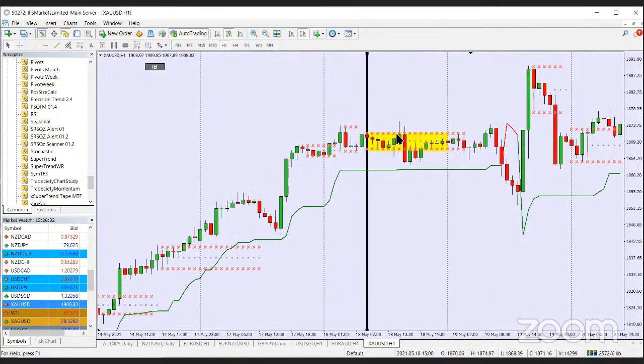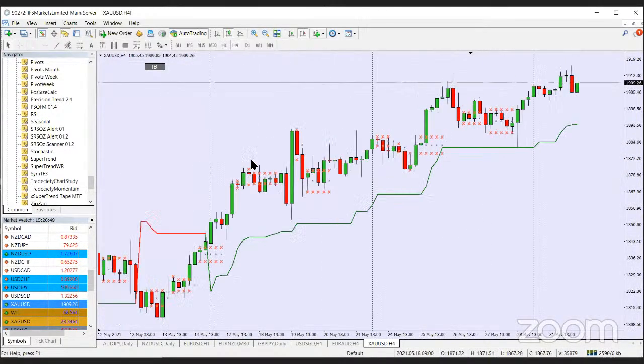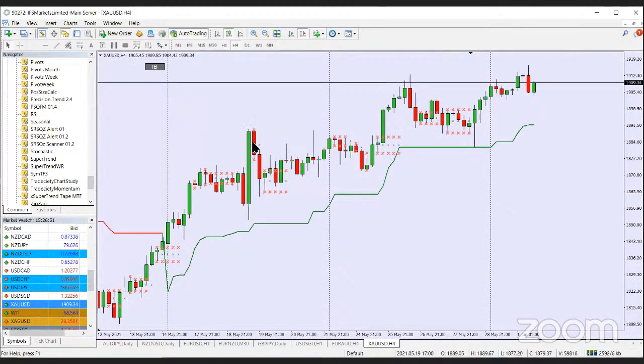There you can see the H1, there's no price that actually broke above, right? So no buy orders will be placed. Price actually broke below, but since this is not in direction with the H4 trend, it will be ignored. Okay, I hope that part is clear. Let's go to this one. Also an inside bar, no price broke above, we can ignore. This will be the messy one. Let's see what happens.